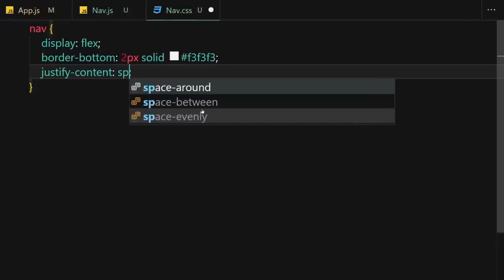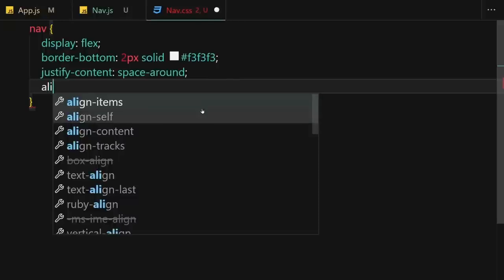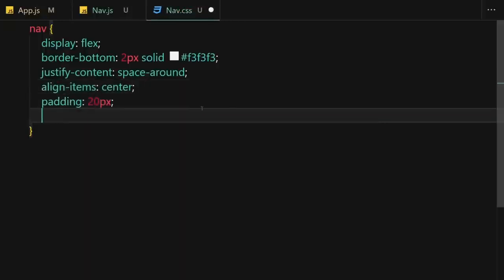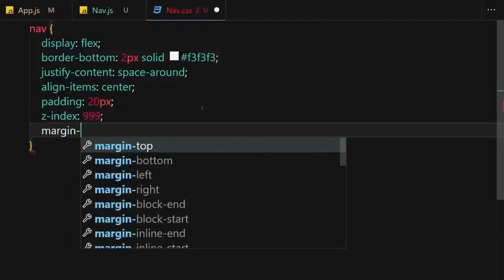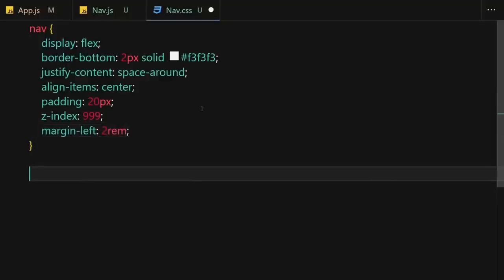Justify content will be now set to space-around, which was totally fine, and align items set to center. And I'm going to also provide a little bit of padding all around, and then we have a z-index of 999 because we are going to be using a display of flex. So now let me just write margin of 2 pixel, and now let me just save that. And here you can see we are now getting these icons right here, and we are getting this input box. So now let me just go back, and 100 would be fine.